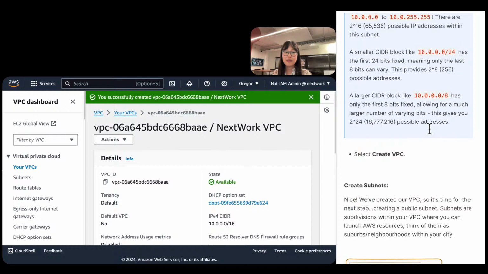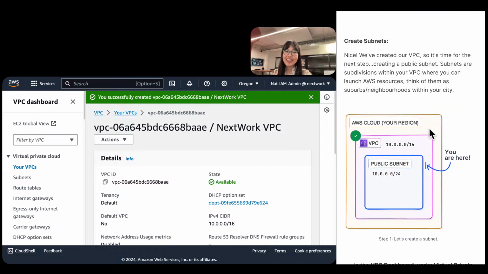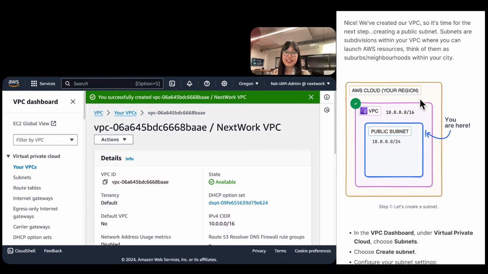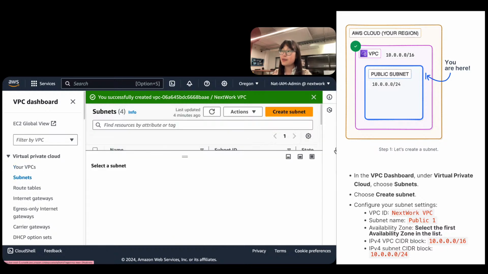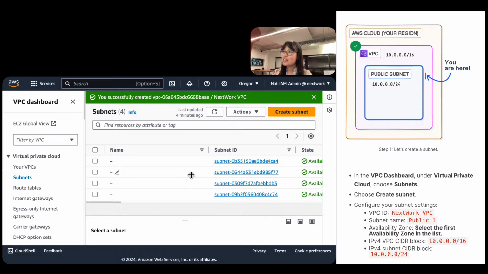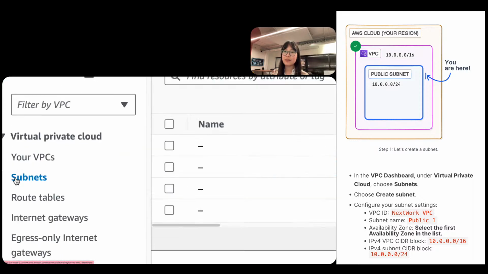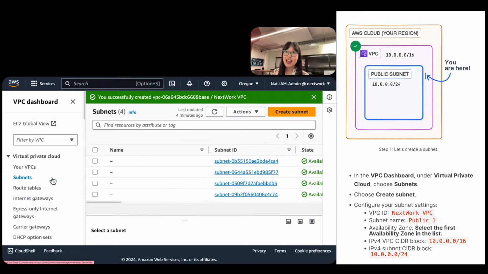First things first, we're going to create a subnet. We've created our VPC, our huge city. If you think about it, what is the next level down? We have country, we have city. What's the next level down? Subnets are like neighborhoods or suburbs within the city, and we're going to create a subnet right away. Now, you might notice this project is called creating a private subnet, but that's not the first subnet we're going to create. The first subnet we're creating is a public subnet. So you're going to click on Subnets on the left-hand navigation panel, and then click on Create subnet in the top right-hand corner.